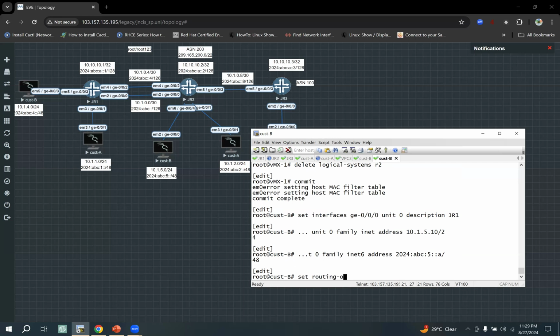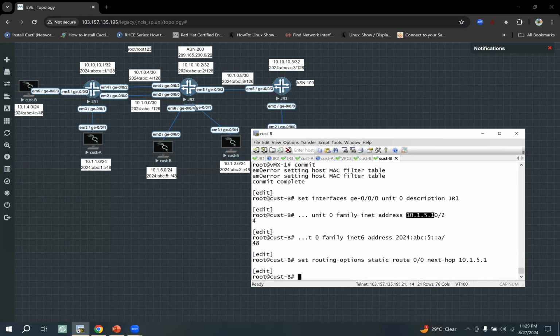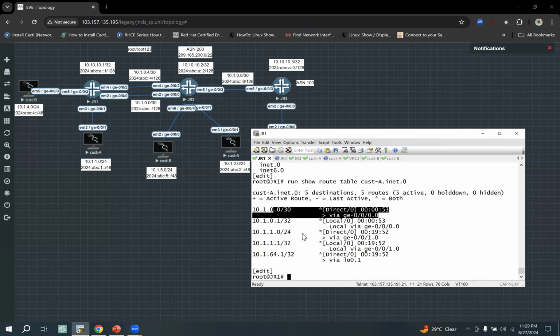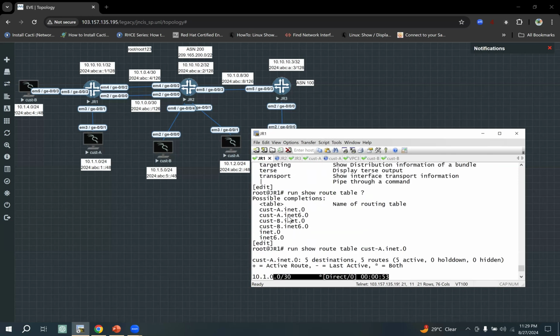Set routing options static route 0/0 next hop is 10.1.5.1 for IPv4. Set routing options rib table is inet6.0.